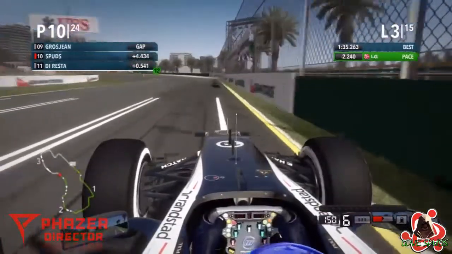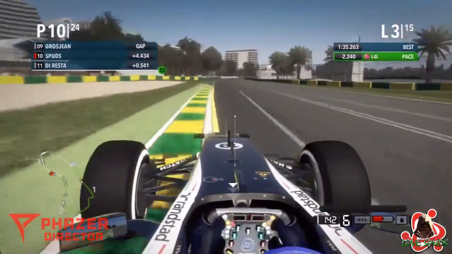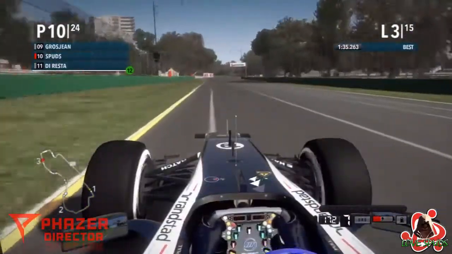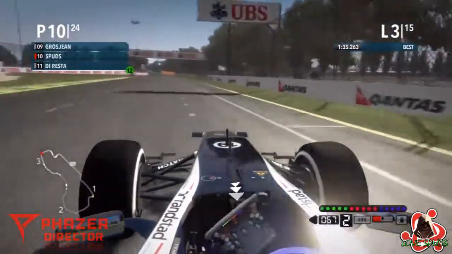But back to the race. Grosjean's already increased the gap to 4 seconds, and Di Resto is like half a second behind me, so now I need to keep him behind if I'm going to have any chance of staying in 12th or meet an objective of 12th.